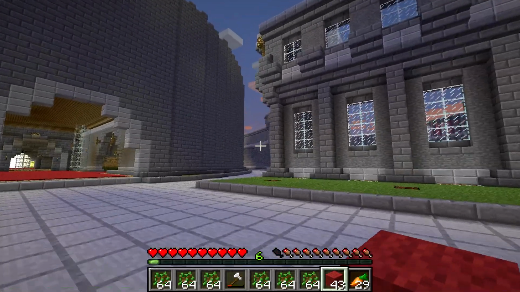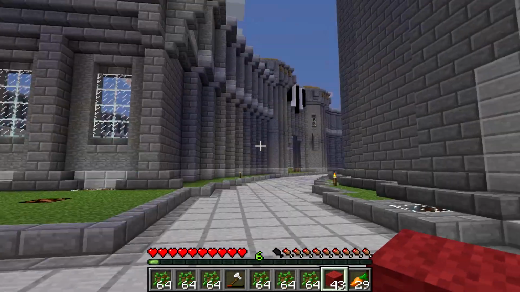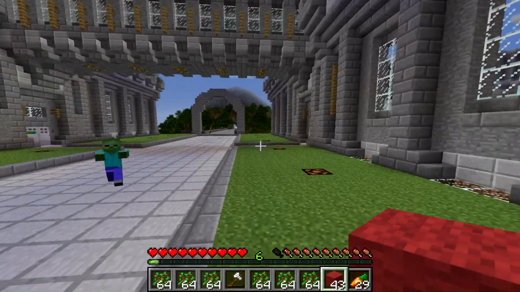And then, you know, the gray building should be over there. That's just where I keep all the rest of my horses, and the other building, the red building, is where I keep all of my sheep.